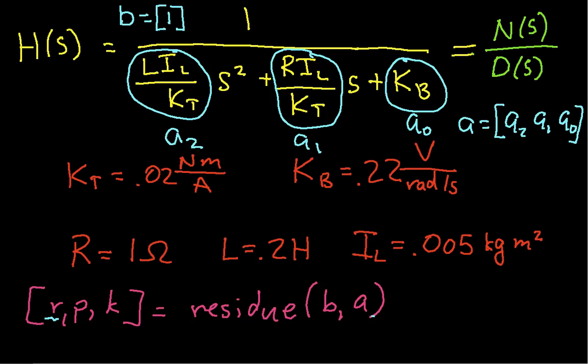So, if you look at this, the denominator polynomial is second-order. And, so, it's going to have two roots. You'll remember that a root of a polynomial, in this case, a polynomial in s, is the value of s for which the polynomial is zero. There's going to be two different values of s for which this denominator polynomial is zero. And, because there are two roots, there will be two terms in the partial fraction expansion.